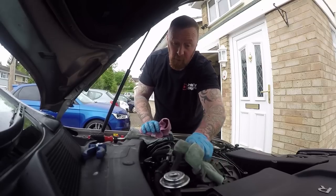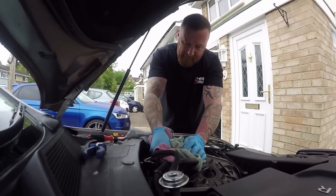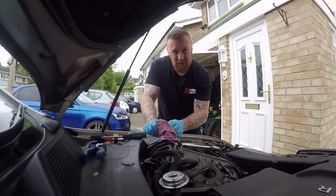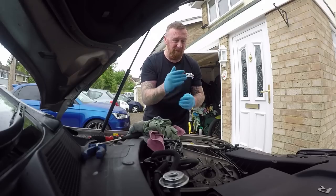There we have a nice clean diesel filter. Give it a wipe and throw away all the diesel-soaked rags. Before you get in your car, do the air filter as well. Don't make the mistake of getting in the car straight after with diesel on your hands and putting them on the steering wheel — it stinks.